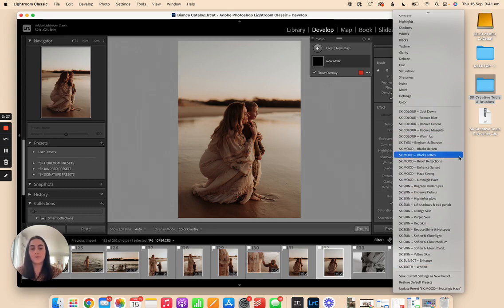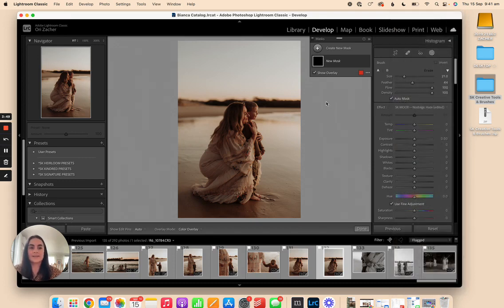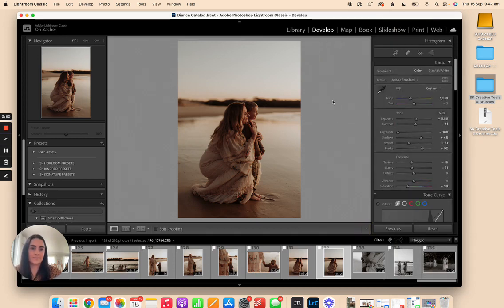I'll have a more in-depth video showing you how to use lots of those, but this is just how to install them and where to find them. So that is how you find your brushes. Now the next step of the toolkit that we're going to walk through is the creative tools. The creative tools are going to be installed over here in the preset area. At the moment I've got my 3 preset packs here installed, and I'm going to install the creative tools in this area as well.